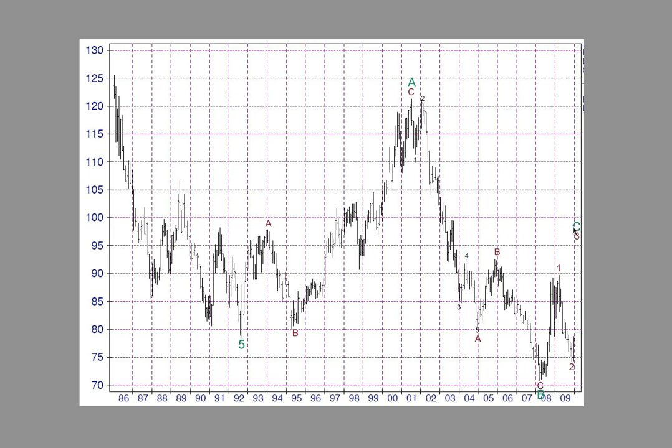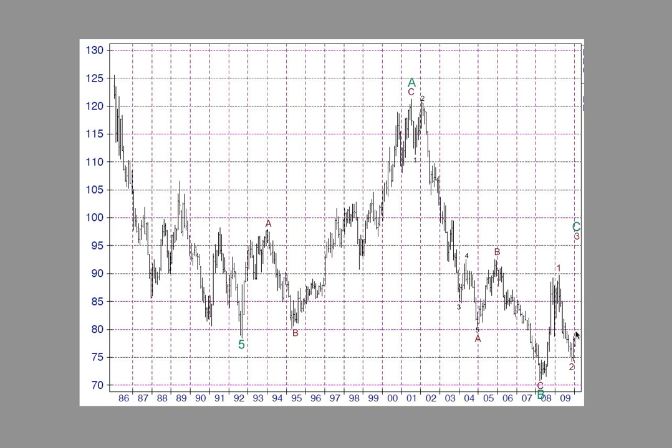Within this 5 waves up for C, we've already had 1, 2, and we're working on the first part of this 3rd wave up. I have a target on the upside for this 3rd wave of about 104.58. Because wave 1 maroon or primary degree was 18.79 long, it's a very likely length for wave 3 to be 1.618 that length, and that takes the dollar up to about 104.58. We should see that by about the end of this year or so.